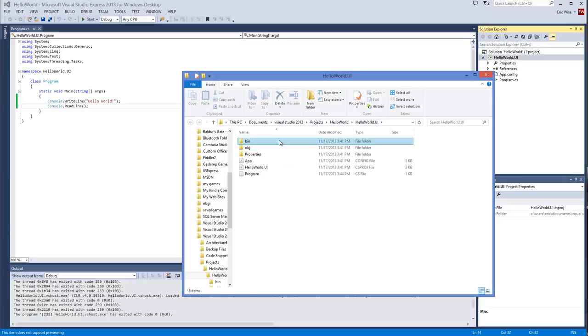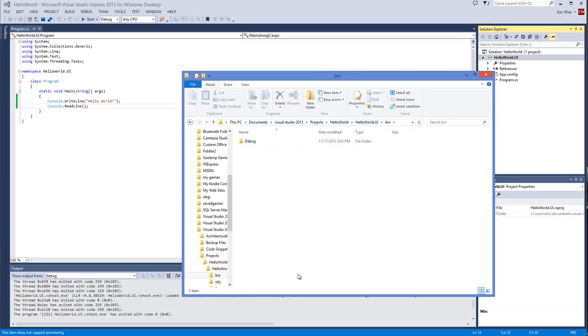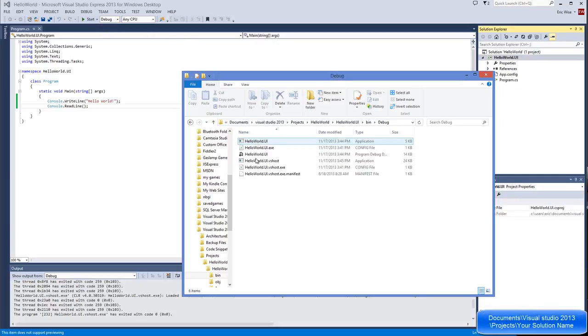Let's open the bin. And now here's a folder called Debug. And when you see Debug, that's because our current build mode is Debug. Debug is for testing your applications. If I open this, here are all the files that Visual Studio created and compiled.